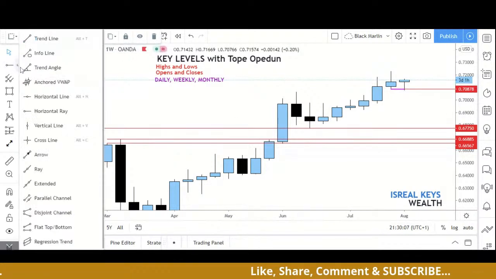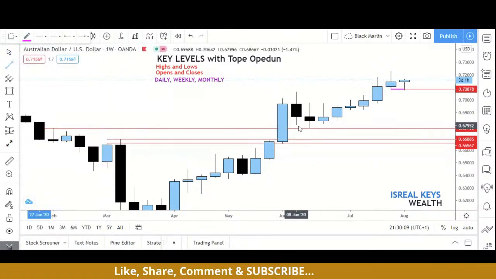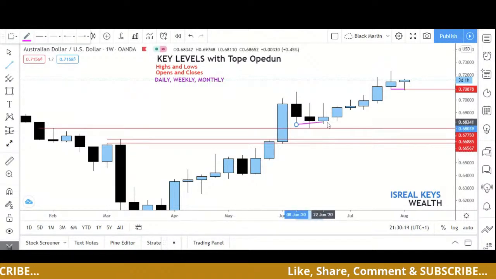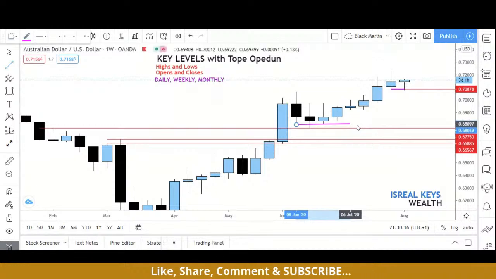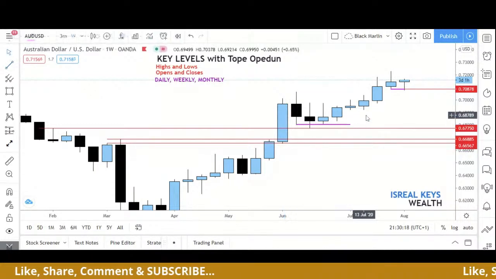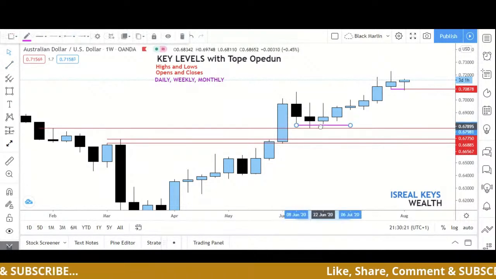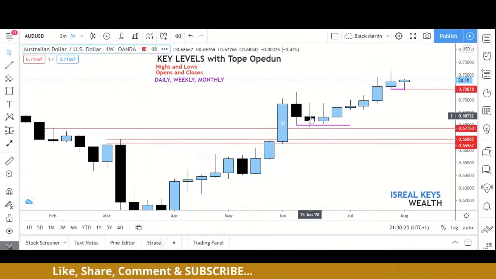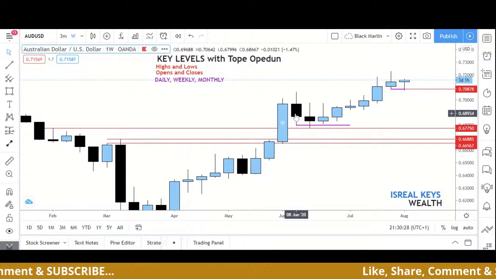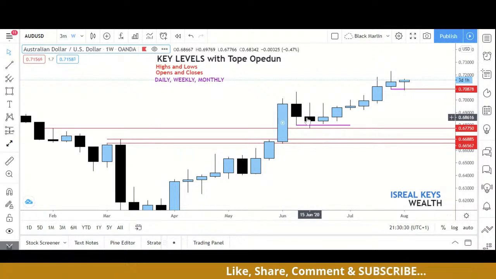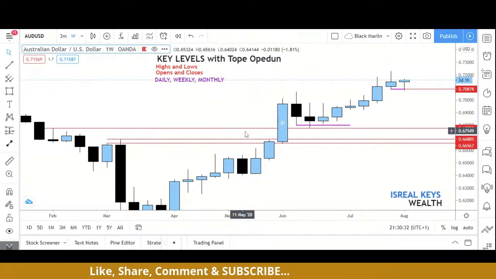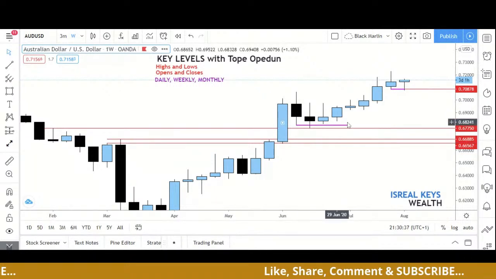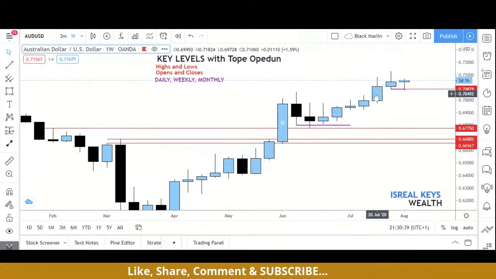But this is what we would have seen, which I would have loved, which will make this trade really beautiful. So we are seeing a stop hunt into a key level. Okay, that is beautiful. So it stop hunted the previous week, 8th of June, 15th of June week open, dropped down, came to the low, reversed at the high of this key level, 3rd of February, and then price started going up again.